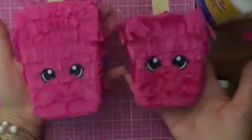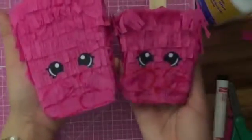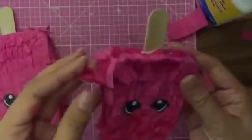I glued on the arms and the legs of the piñata and took that same red marker to draw on the nose and the mouth. As you can see, the piñata on the left is what I made earlier, and I didn't use a template for that one, so it's not as proportioned, but just as cute.